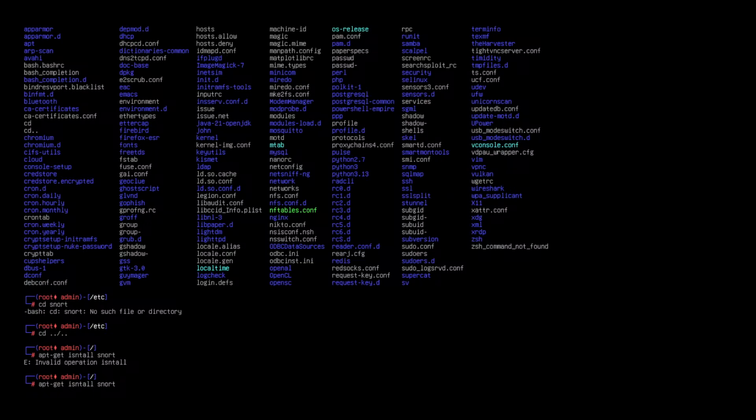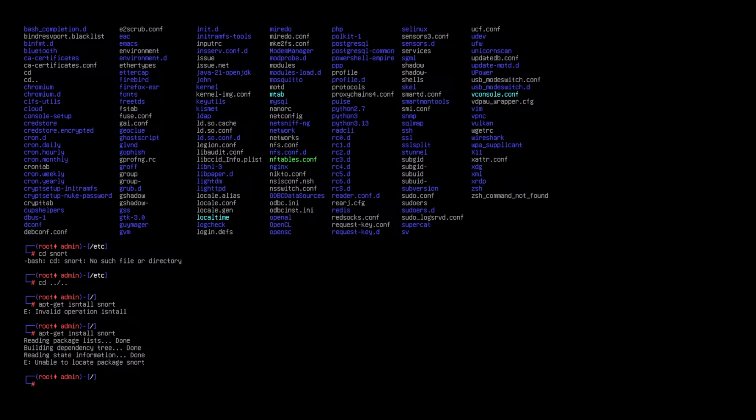Install is spelled wrong. Unable to locate package snort. Usually it doesn't have to find the package. It kind of goes online, right? It goes online and then looks up if there's a package and then downloads that package.